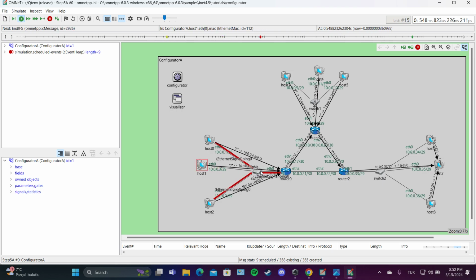It came to the switch again. At this time, the node with IP address 10.0.0.35 will come to 10.0.0.18, and from router 1 it will come to router 2, and this time it will come to host 7 again.